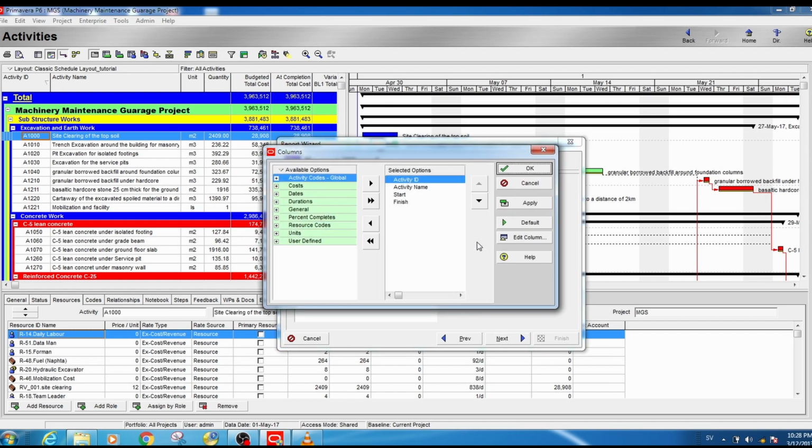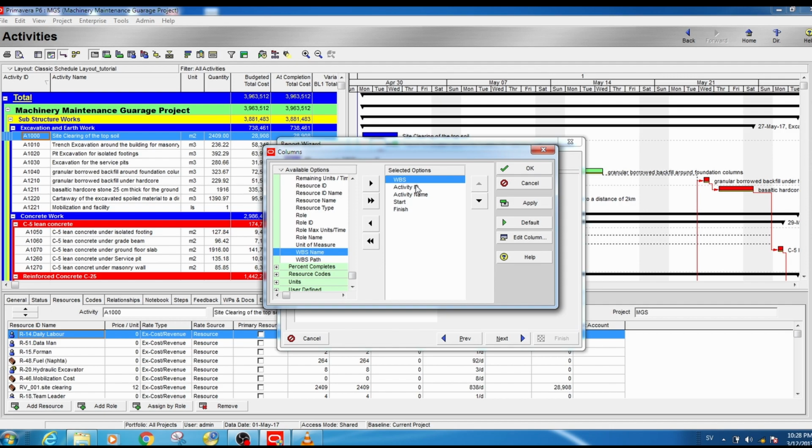Then in the column section, let's give some basic columns so that we can have the information for our reports. In the general section, I will bring some important fields for my columns. First I will need the WBS value, then the activity ID.